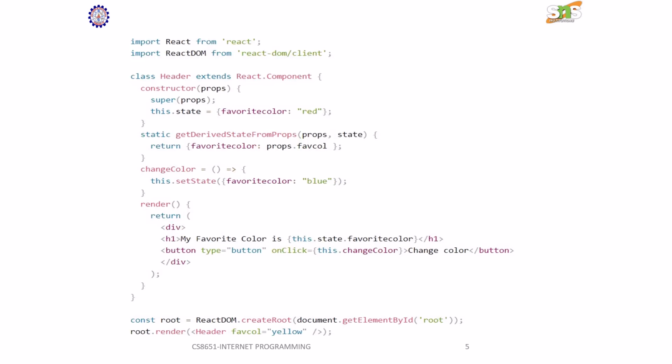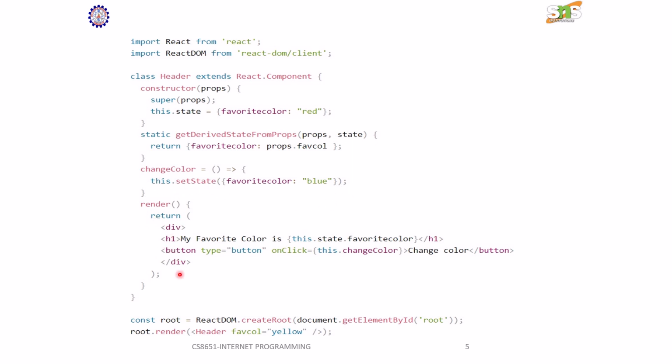Here in my props, I have given my favorite color as red, and I'm using the static method getDerivedStateFromProps, and my favorite color is still red. I want to change this color so that my state should be blue.